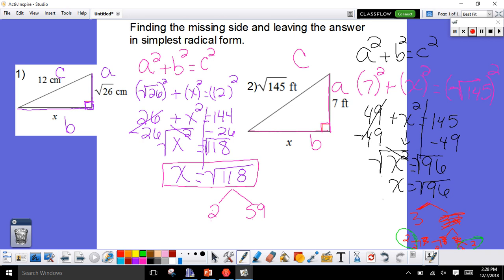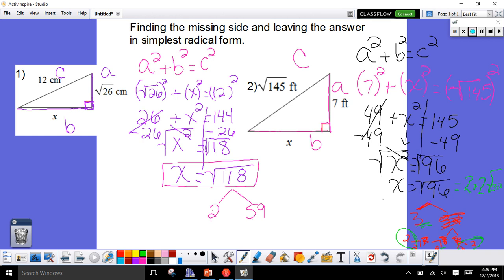So my simplest form of this radical is going to be, remember that your pairs go outside. I have one pair of 2's, so a 2 goes outside of the house. Another pair of 2's, so a 2 goes outside of the house. I draw my little house, and inside the house I have a 3 and a 2. So inside the house I'm going to have 3 times 2. I'm running out of space, guys, so bear with me.